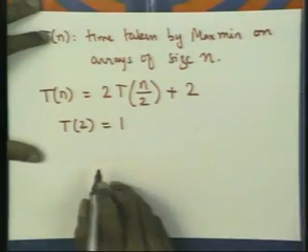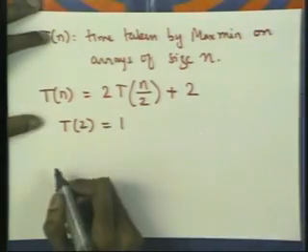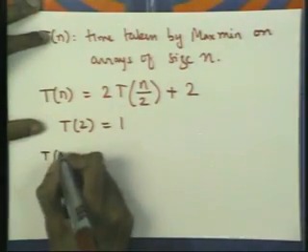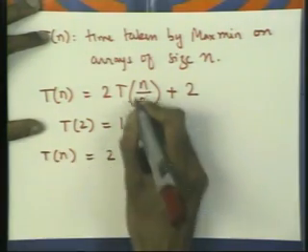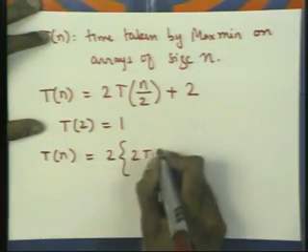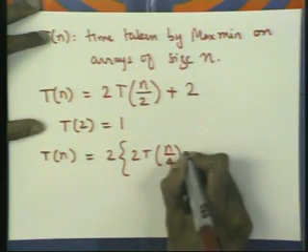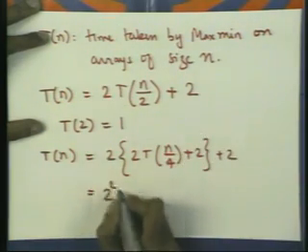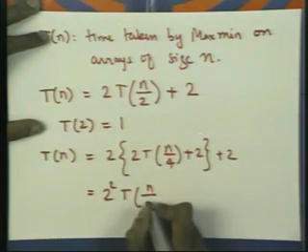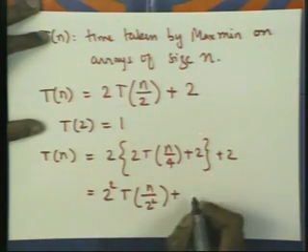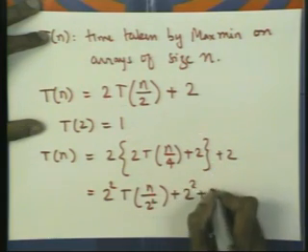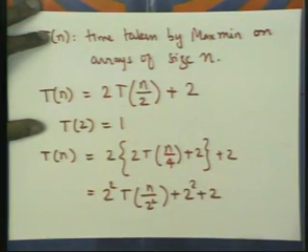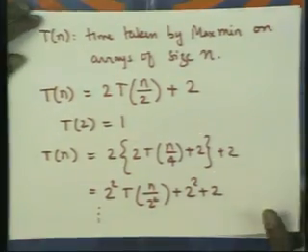Let's see. The easiest way to solve all this is to check how this recurrence behaves. So T(n) is nothing but 2T(n/4) + 2 + 2, which is 2 squared T(n/2 squared) plus 2 squared plus 2. You can write this down once more, and essentially we want to see what pattern this follows. Well, it's not too difficult to guess what the pattern is.